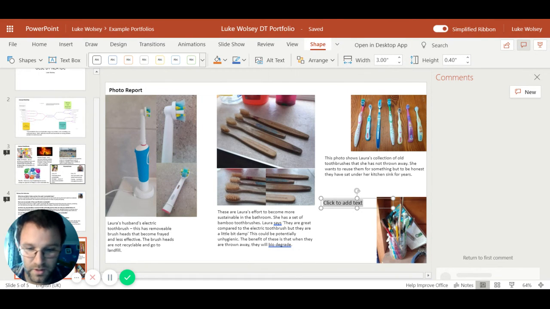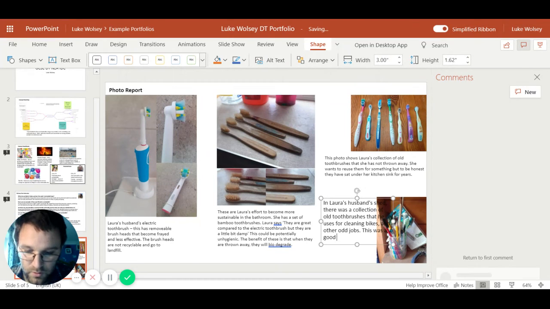So let's add some notes about these. In Laura's husband's shed, there was a collection of old toothbrushes that he uses for cleaning bikes and other odd jobs.